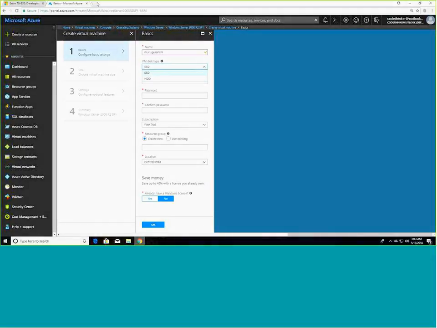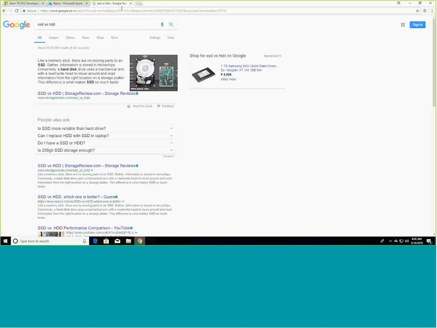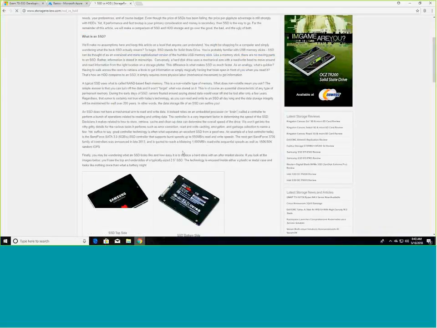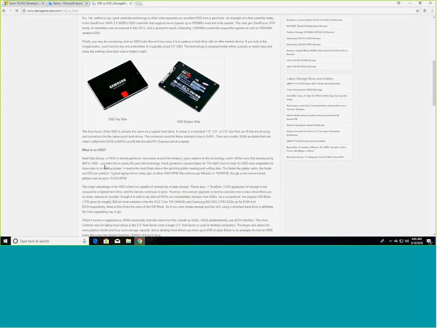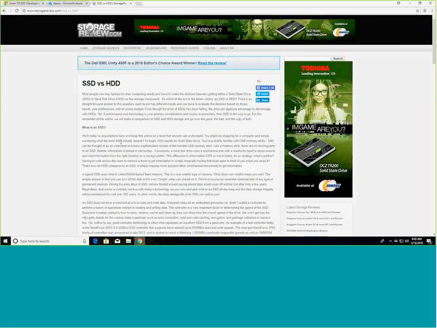You must understand the difference between SSD and HDD, the solid state drive and the hard disk drive.